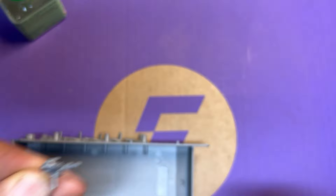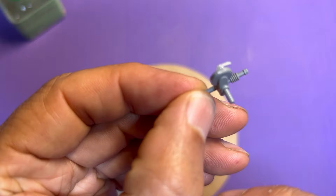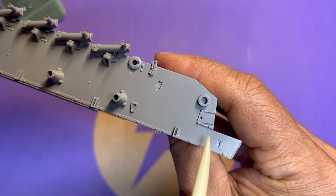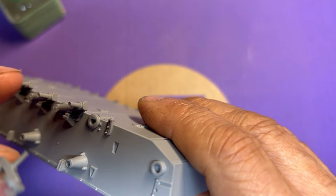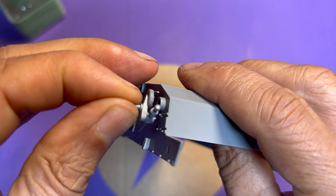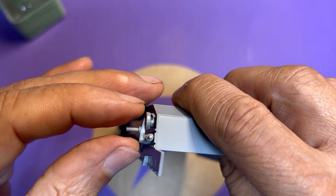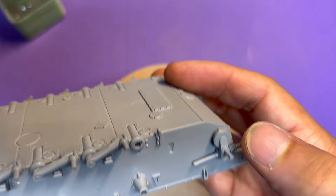They could have constructed this entire piece as one rather than two with that little tiny detail. I recommend that you wait for the glue to thoroughly dry on that part. On the back of this part there is a lug that matches a round lug and a tiny hole, so that's a locating lug — you match those up and push it into the hole. It takes a lot of pressure — it's almost like a pressure fit — so make sure you push it in as far as it'll go.